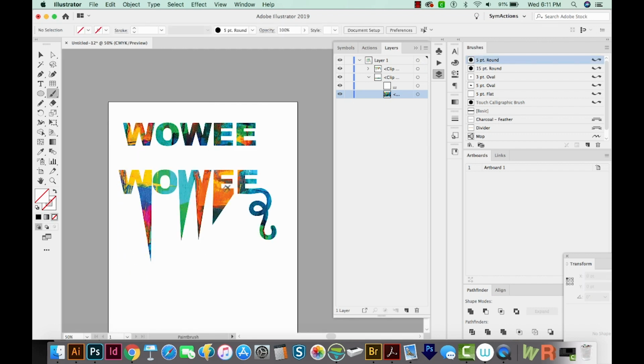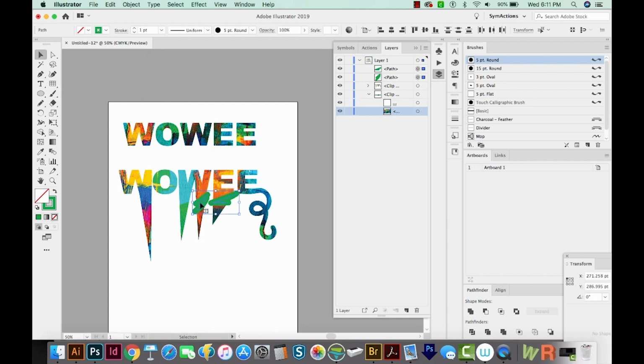Let's say I wanted a little piece of green right here, but it's not in my photo and I just want to make something in Illustrator and then put it in there. So I'm going to sample that color using the eyedropper tool. And now I'll hit B to get my brush tool. I'll come back up here to brushes and choose whatever brush I want. This one is fine. And now I can just draw a little more green wherever I want it.